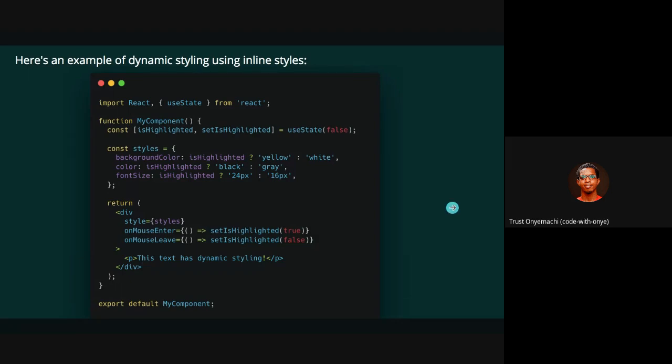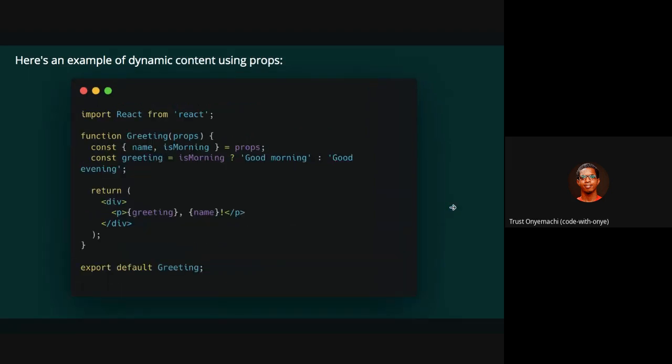And before we try it out, let's see the next part of it. We have different ways to use this. We can use this using props, and we can use this using use case. And this is an example of using props here.